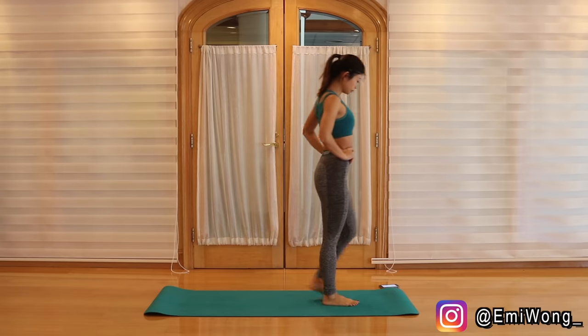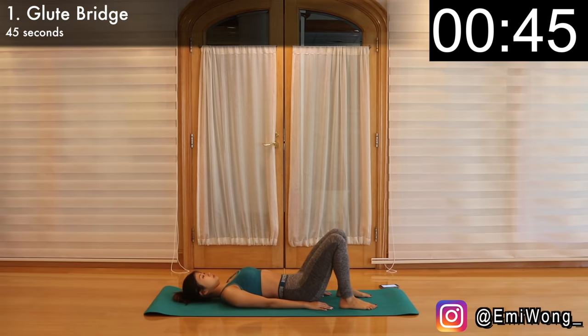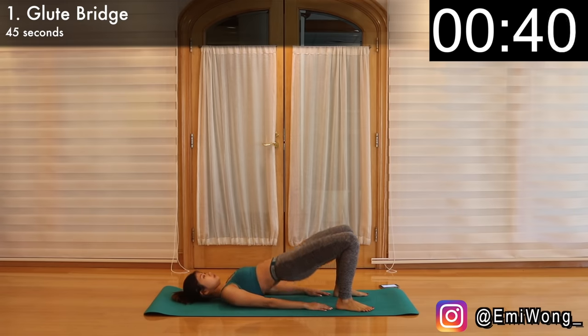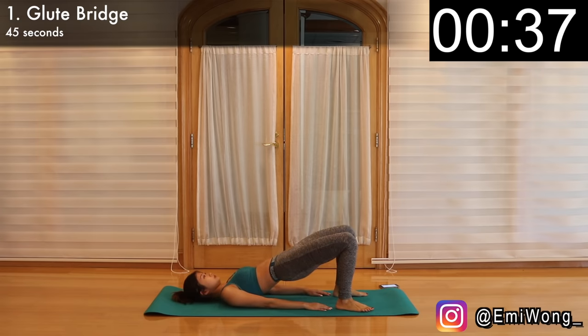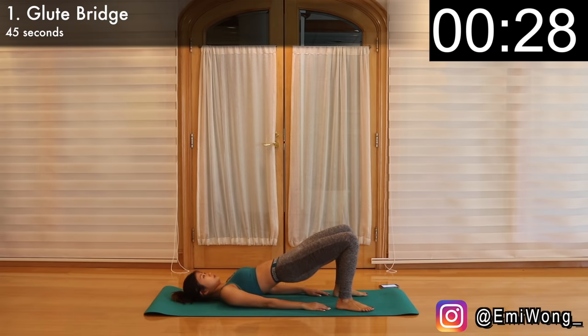Let's get ready to work our booty. We're first starting with my favorite and also the classic booty exercise: glute bridge. Lie on the mat, knees bent and feet flat on the ground, your arms at the side with palms down. Engaging the glute muscles, lift your hips off the ground as high as you can. Squeeze your booty hard for a few seconds at the top, but remember to keep your abs drawn in so you don't overextend your back. Then lower your butt back down to lightly touch the floor and immediately lift it back up to the bridge position to keep the tension in the muscles. If you're not feeling the burn, squeeze your booty harder. Let's set a goal to make this workout count.